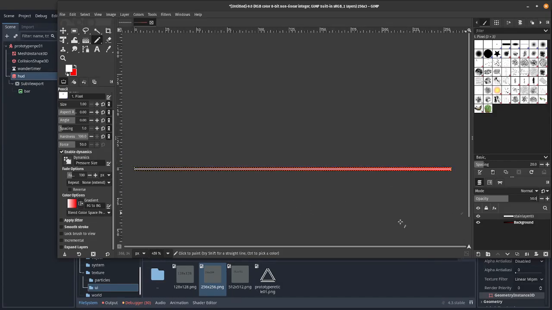I mean, that makes it more visible, right? Unless, of course, it's against a gray background. Then it's not visible. Alright.